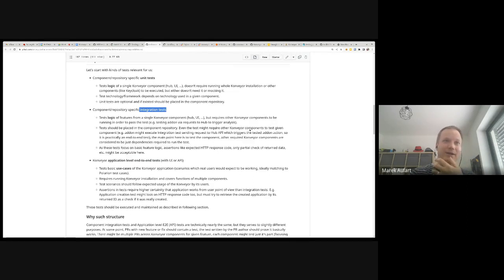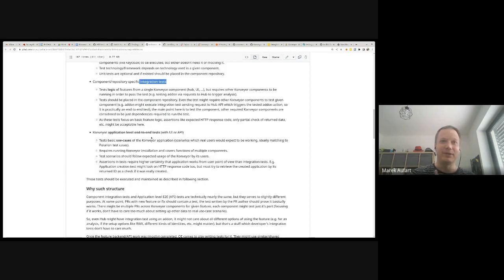Then there is the application level, where QE is currently working on the UI testing, which tests the whole application. One of the differences is that the application level tests focus on real use cases. A new feature can cover changes in the UI, hub, also some add-ons, or many components.